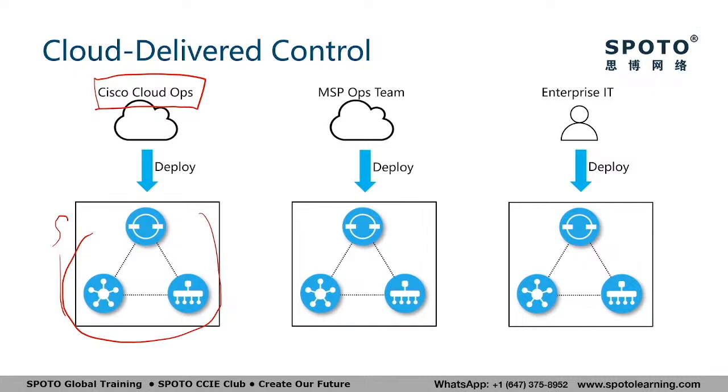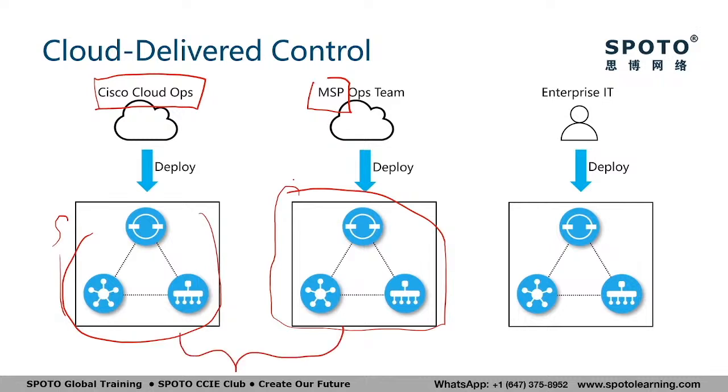The second model is MSP Ops Team. MSP means Managed Service Provider, for example, Telecom, Vodafone. They can host this solution, the management cluster, by themselves, whether in the public cloud or in their private cloud. They provide the maintenance services, and you can subscribe and consume this as a service.